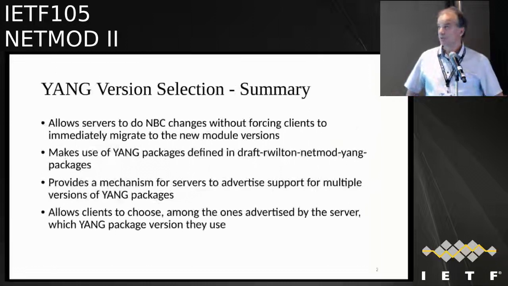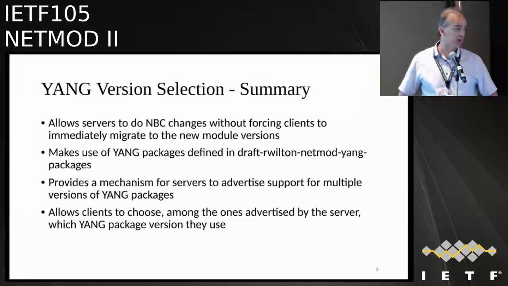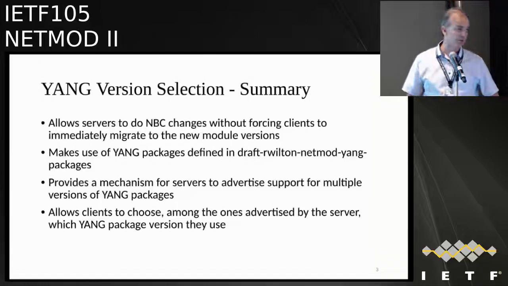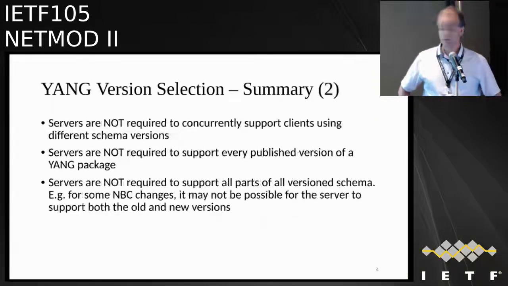So the summary: it allows servers to do non-backwards compatible changes without forcing clients to immediately migrate. It does make use of the Yang packages draft Rob was presenting earlier. It provides a mechanism for servers to advertise what versions of the packages they support, and it allows clients to choose among the ones advertised which one they want to run with on a particular session. Next, please.